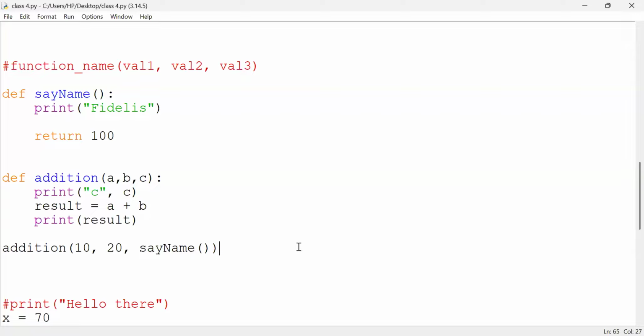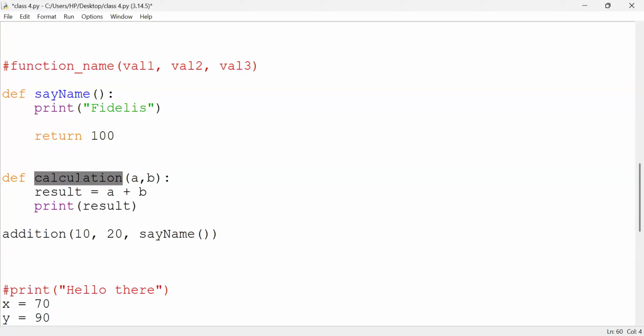Is it possible? Yes, of course. Very, very possible. So let's change this to calculation, right? And this will take in a and b. I'll take this off for now, and once I call this, I want to simply do the addition, so here I can call this add, and replace this.